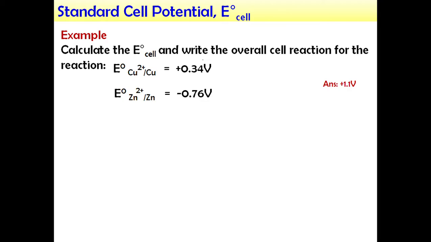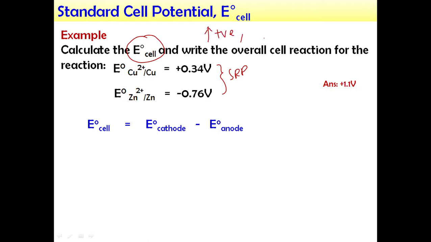So, kalau soalan bagi dekat awak, nilai SRP untuk these two half cell. So, I want to determine the E0 cell value. So, I'm going to use this formula. Nak masukkan SRP value ke dalam formula ini, kena tahu cathode dengan anode dulu. So, kita tahu tadi, lagi positif, lagi senang undergo reduction, means dia akan jadi cathode. So, this is more positive, is going to be cathode, and this going to be anode. So, bila kita dah tahu siapa cathode, siapa anode, boleh masukkan sahaja ke dalam formula.